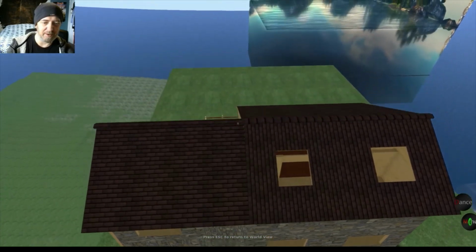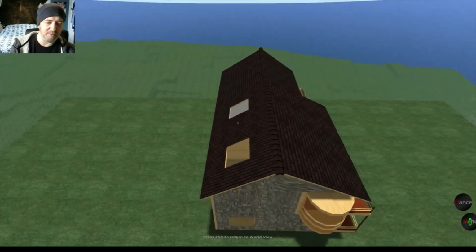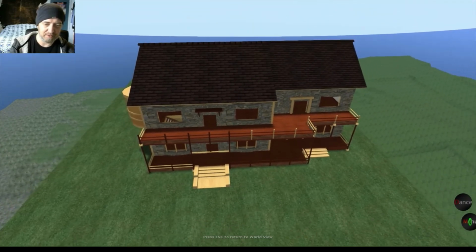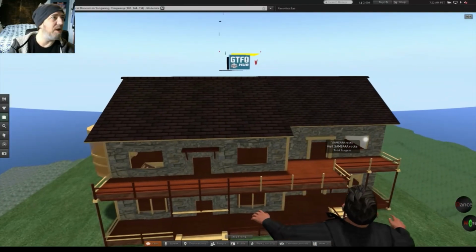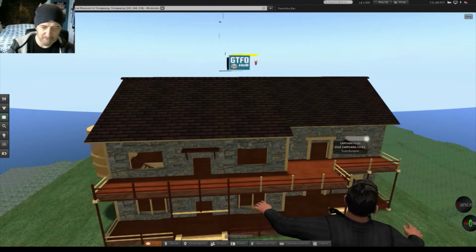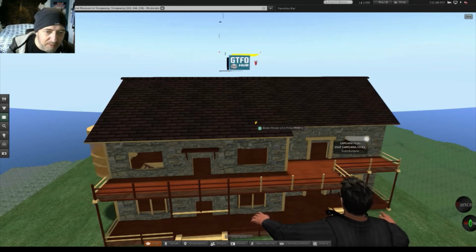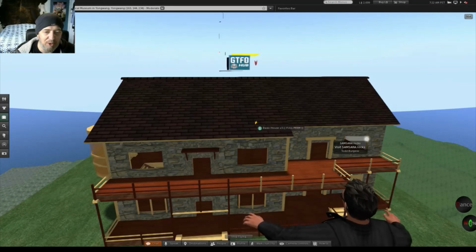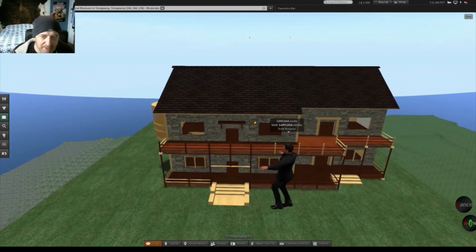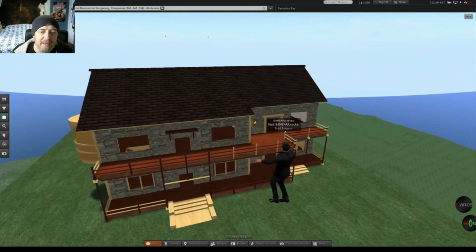You see, so this is the house that I'm working on. You can buy it for 30 lindens with no textures whatsoever, modifiable, and it's on Marketplace, okay? And it's called, I'll just find you the name here, Basic House 3, I think it is. Let's just see here. Basic House version 3, full perm. So 30 lindens, you got yourself a nice build to start learning how to texture on. Okay, and if you can pull that off, then hey, you're already a better Second Lifer.